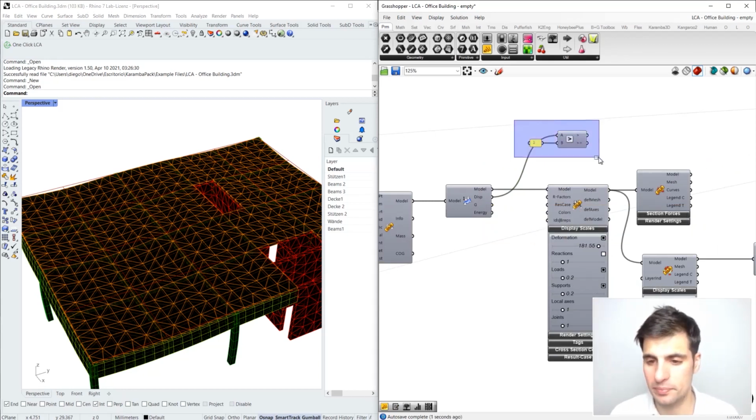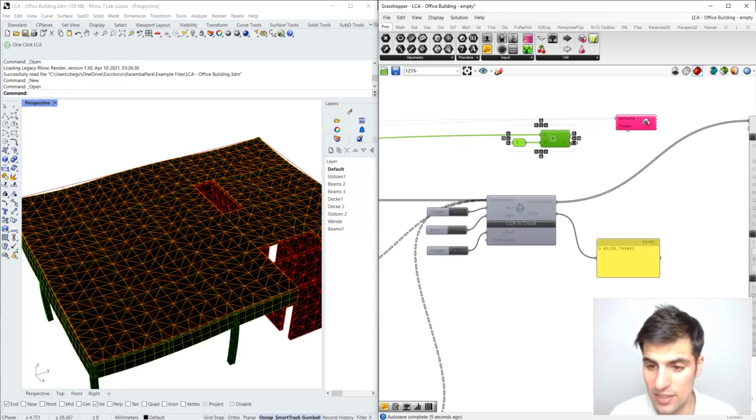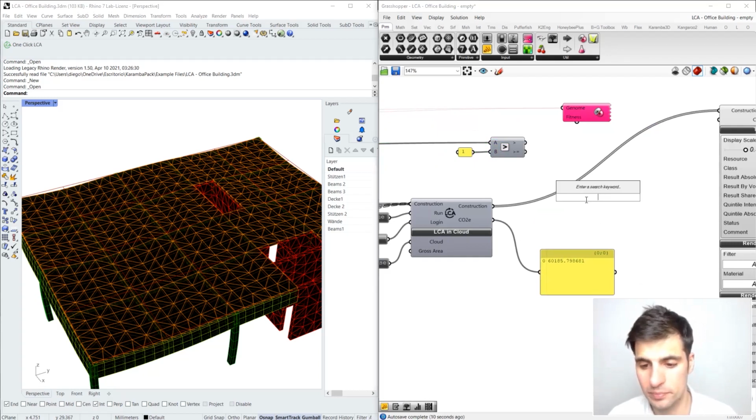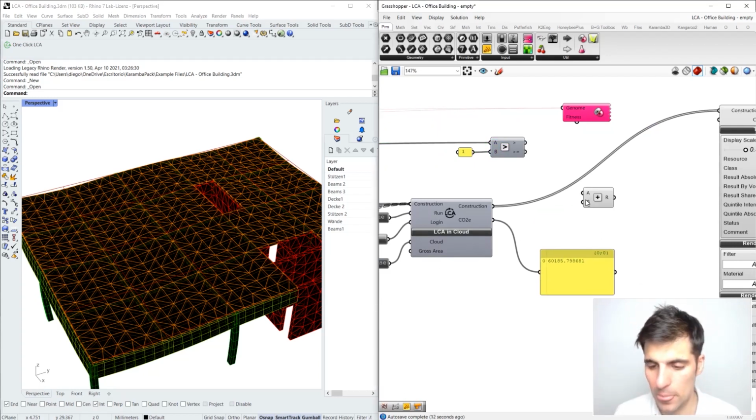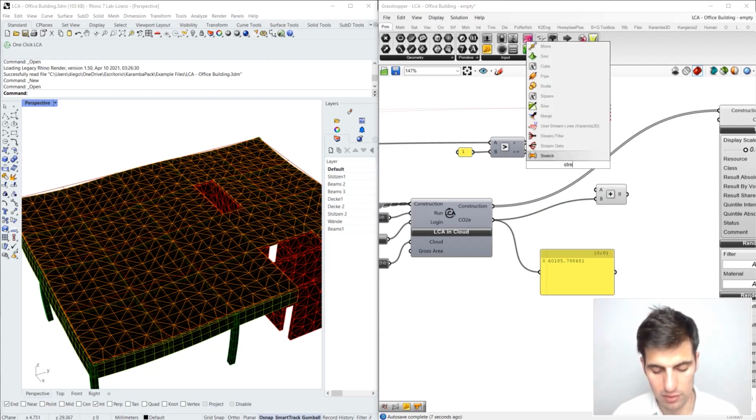So let's check that, and if this is true, we are going to add a very high value to this carbon footprint. We should use a stream filter probably.